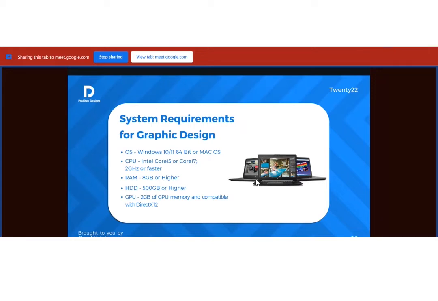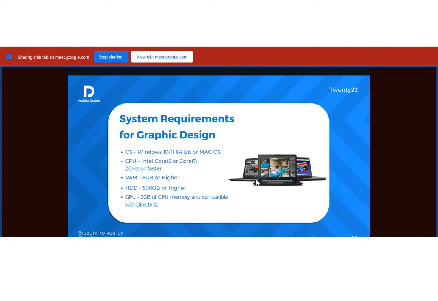The reason I had to point this out is that even myself, when I started graphic design, I was using a Core i3 system. One of the things I had issues with was very low RAM. Sorry, I was using a 4 gig RAM.